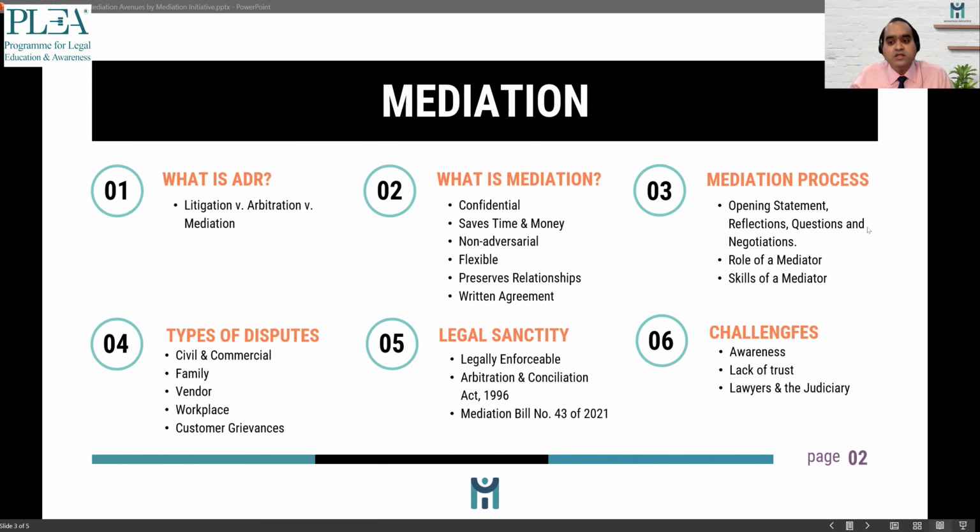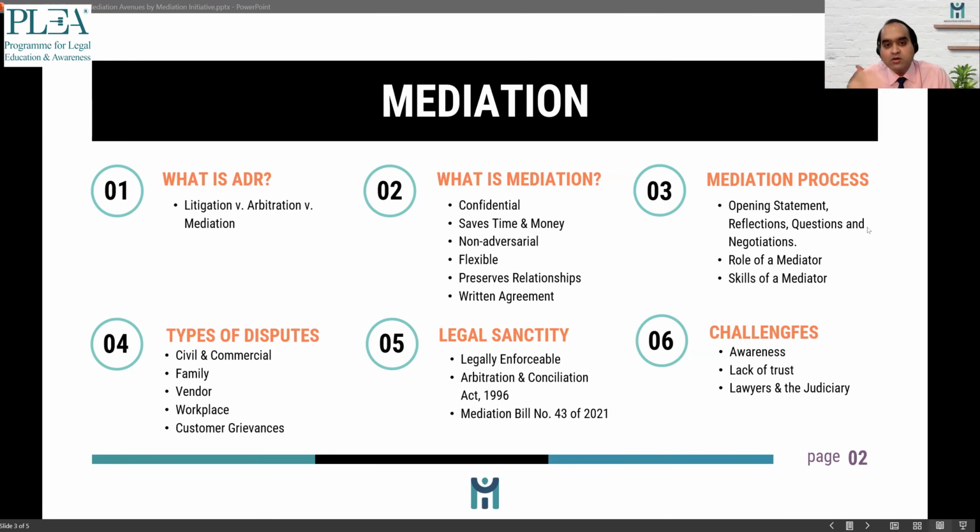The lawyer's job in mediation is very different from that in arbitration or litigation. In arbitration and litigation, the lawyer tries to establish the rights of his or her client. Whereas in mediation, the lawyer is trying to ensure, or should try to ensure, that an agreement is reached and that his client gets the best possible terms. Now, you have to remember that the other side is also trying to arrive at the best possible terms for themselves. So unless there is an understanding of what works for both parties and what would do well for both parties, there won't be an agreement. So there has to be a mindset change for the lawyers in mediation. So that has to be kept in mind, right?